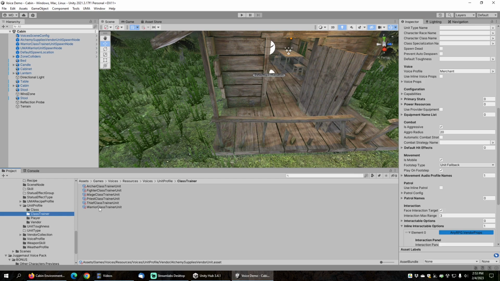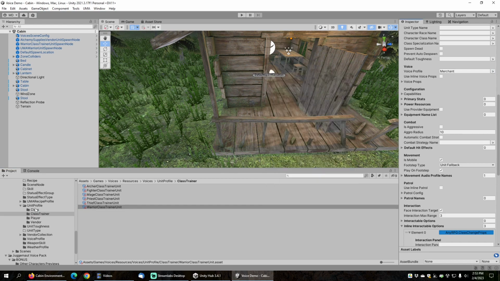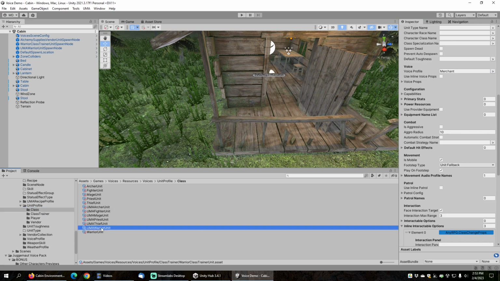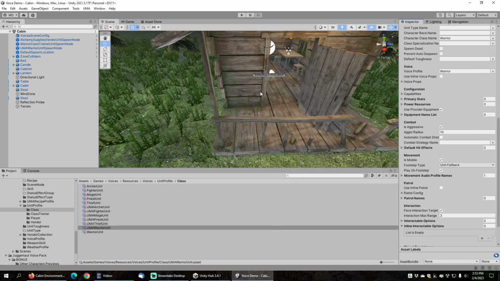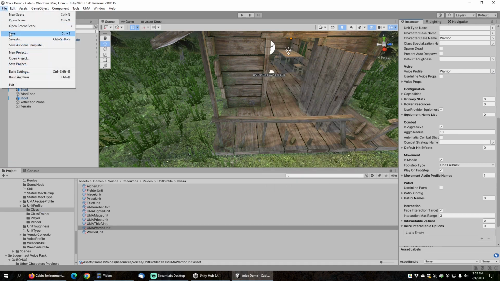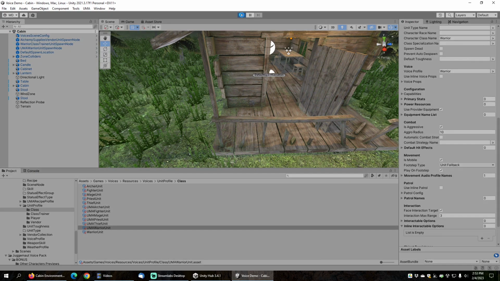We'll go to the class trainer and go to the warrior class trainer, and once again I'm just going to choose Merchant as his voice profile. Finally, I'm going to go to the class and go to the Uma Warrior unit. And for his voice profile, I'm going to choose that warrior voice profile that we just created. This looks good, so let's press play and see how it sounds.